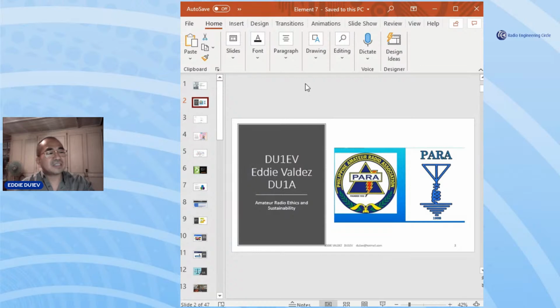Just to give you a context, my context for tonight will be procedure. This is element 7 of the Class B exam, but my context would be two rubrics: ethics and sustainability. So ethics and sustainability would be our framework. Good luck in your Class B exam. You are upgrading to Class B, that is the seminar for.